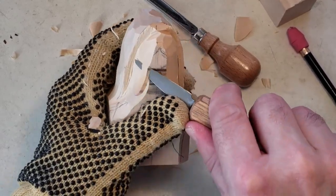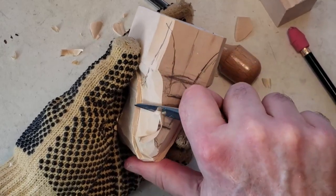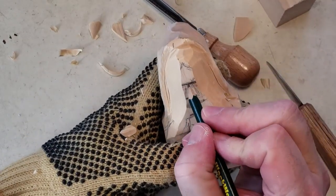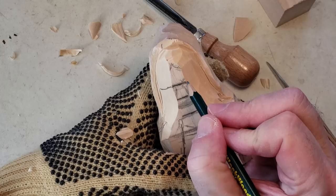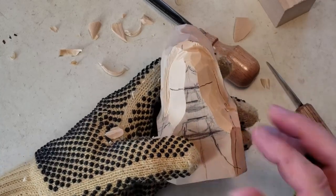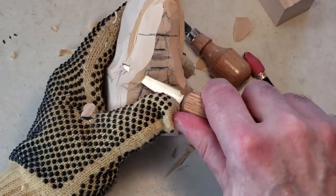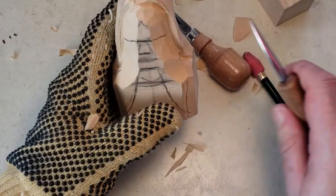All right, one more scoop here. One more good scoop here. And we take the pencil. Remember that eye line. And there's the nose. Now here's what I'm going to do. Let's get this here. Just a little bit there.